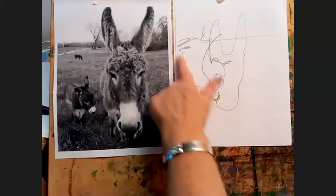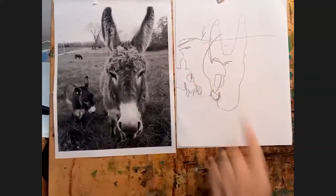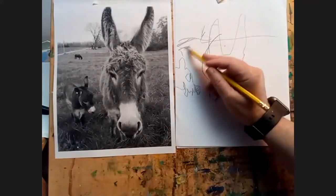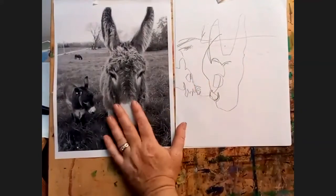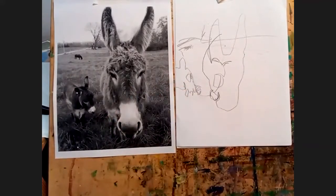So you can see here I tried to do the little donkey, then I kind of went off and there's a line connecting them because I couldn't lift the pencil off. I came up here to do the background. This is supposed to be the horse over here. The first thing we're gonna do is get you acquainted with the source, get you paying attention to the source. So start with that, just do a little one.